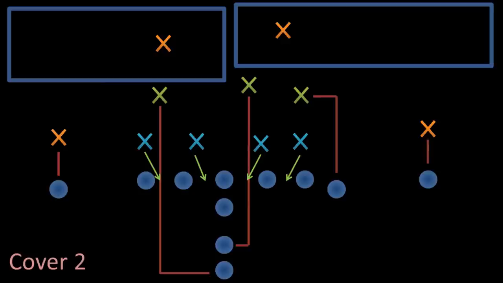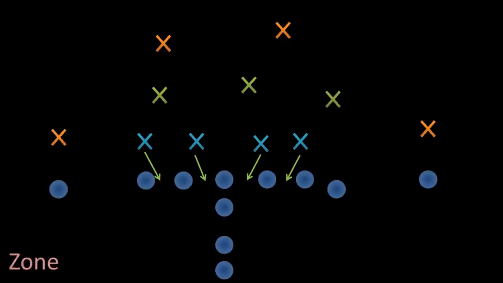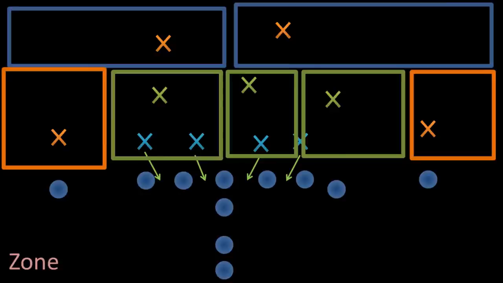There are many additional variations on zone defense all the way to the other extreme in which all the defenders except the linemen would have an area they are responsible for. You might hear other coverages mentioned like the cover-three or the cover-four. Each of these different numbers, all the way up to the cover-six, refers to a different type of zone coverage alignment.